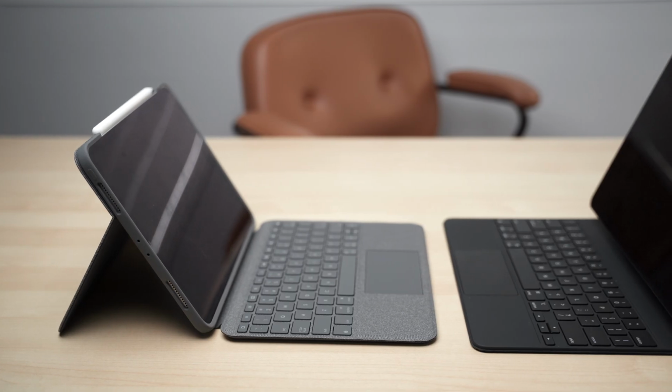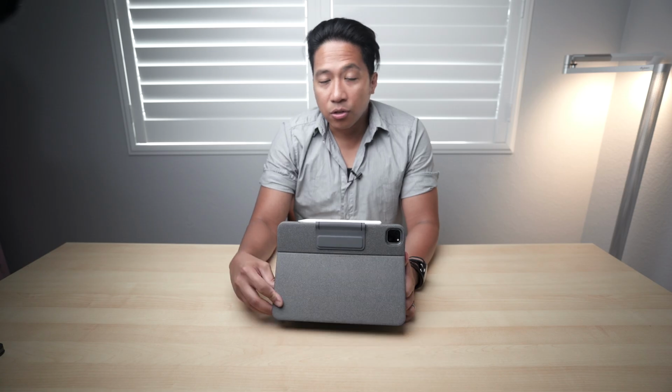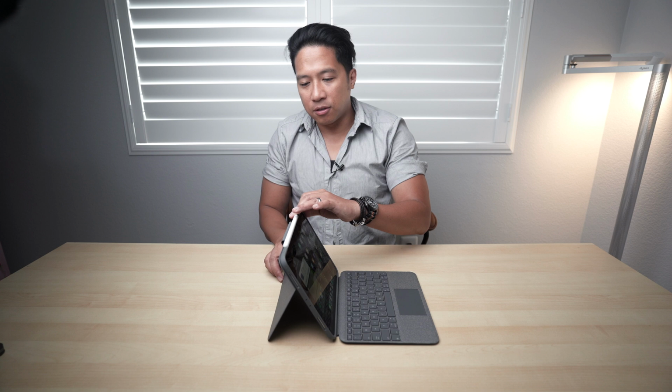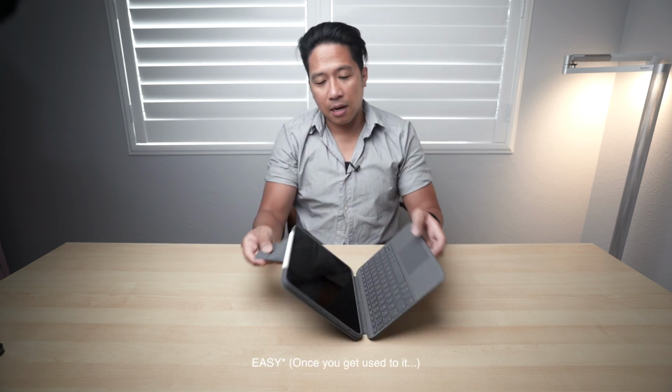Another huge advantage of this over the Magic Keyboard is its price. This cost $160, which is significantly lower than Apple's Magic Keyboard. However, there are a couple of issues. One is that it takes a significantly wider footprint than the Magic Keyboard. The hinge itself is good because it's not floppy at all. The problem is it's very limited in its range compared to the Magic Keyboard. And deployment, like I mentioned, isn't as easy as Apple's.